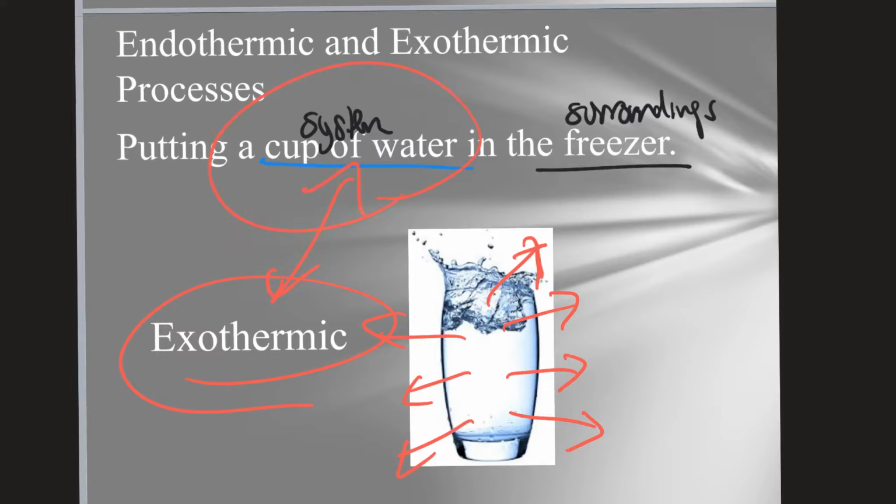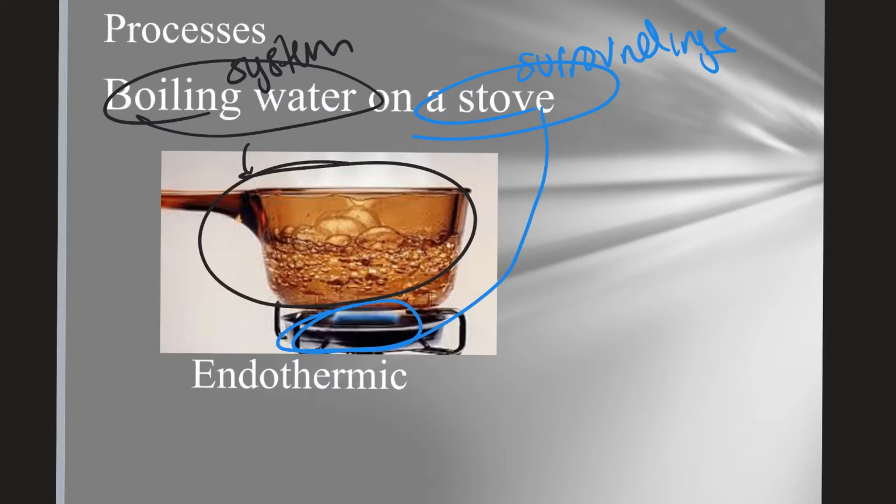So we're boiling water on the stove. You take water from the faucet, put it in the pot, and place it on the stove. You turn on the stove. Water is now beginning to boil. The water in this case is your system. The stove, which is on, is your surroundings. Here's your stove, and this is the water that we're talking about.